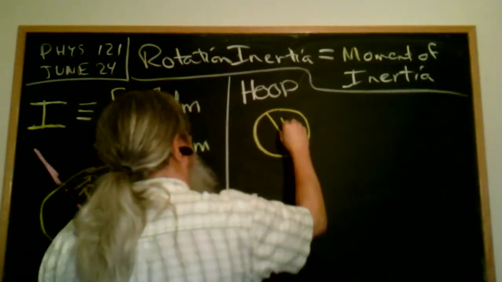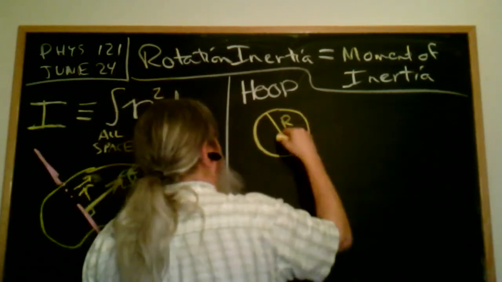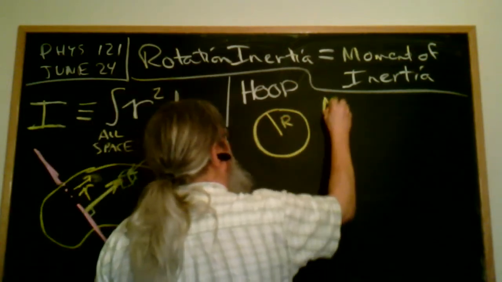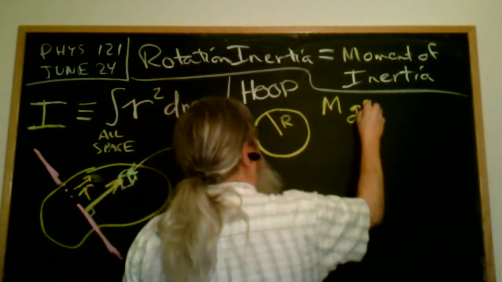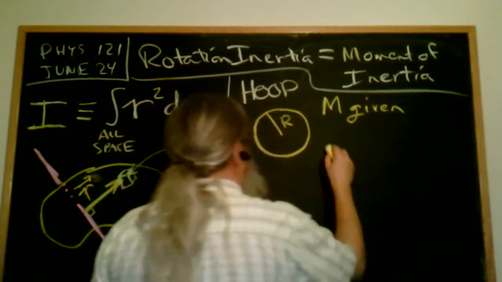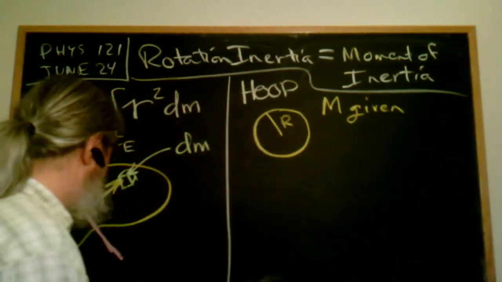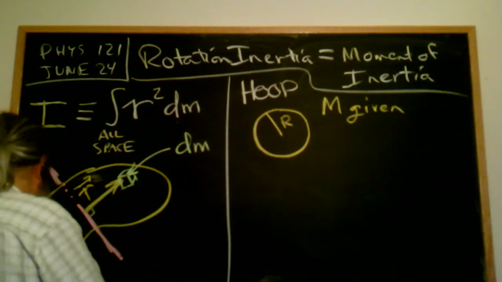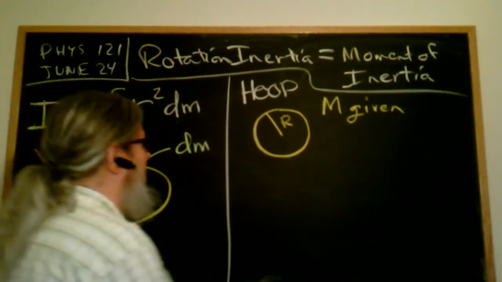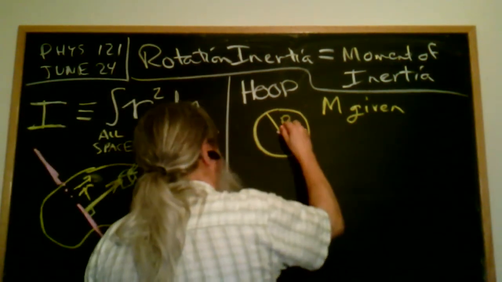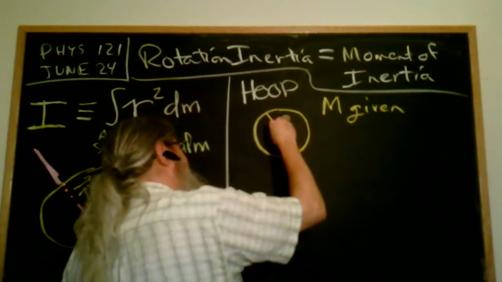And for this hoop, I'll define the radius r and the mass will be m. So those are all given. And so I want to basically calculate the center of mass. And the usual thing we will do is we will determine the center of mass relative to an axle that goes through the center of mass of the system.